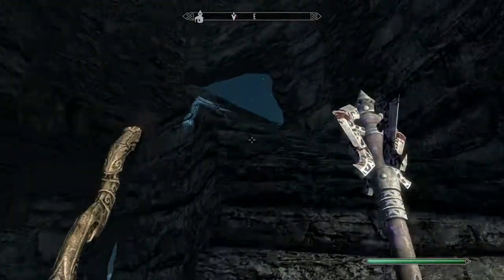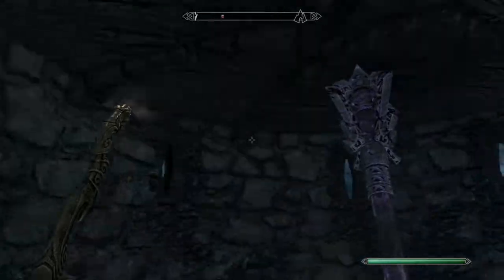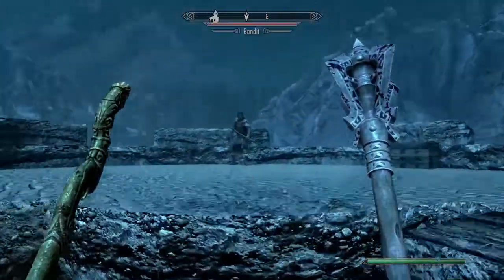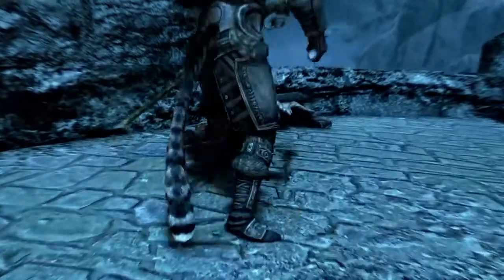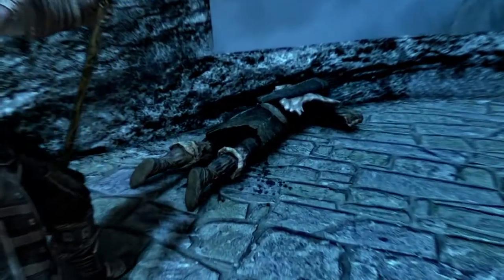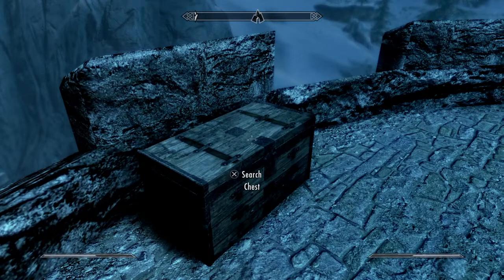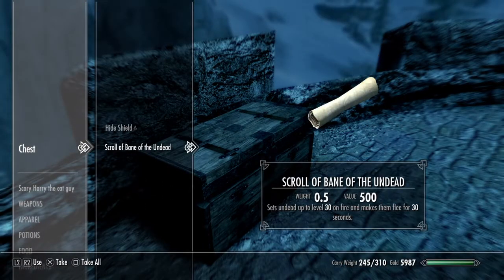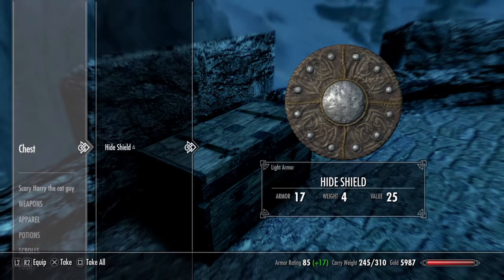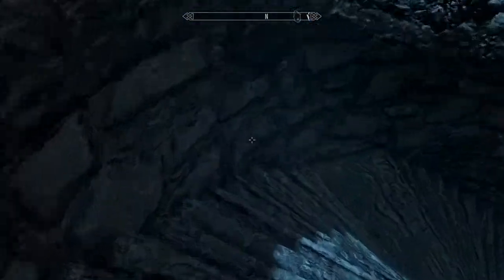You up here making a bunch of ruckus. Where you at? You won't get the best of me! I got the best of you, bandit man. Boom. I just put a mace to your melon. I crushed your head. Like a gourd. Put these away. Let's see what we got. Ooh, some gold, some lockpicks. Scroll of Bane. Do I need a shield? No, I don't need a shield. What do I need a shield for?